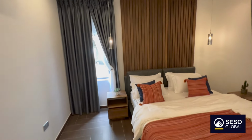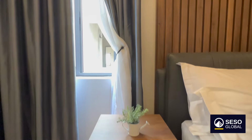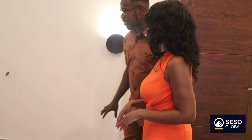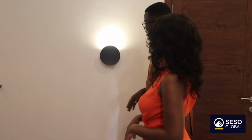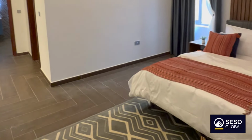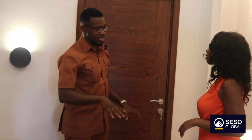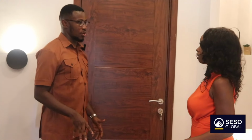You have this very beautiful queen size master bed, this small coffee console table, and your media wall. When you talk about a media wall in architecture, largely it's about the wall where you have your TV and your sound and everything. And see this beautiful wall-mounted light. I love the floor. If you can realize, the spaces have a lighter texture than the rooms. We wanted to create spatial difference, even with the floors as well.